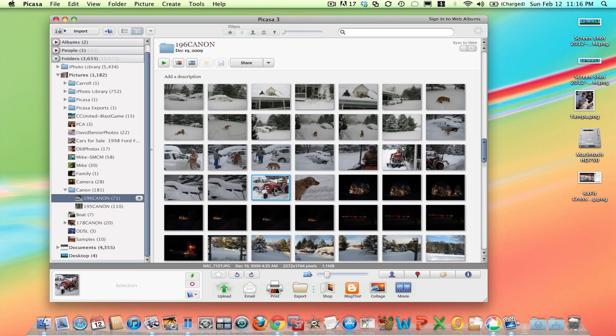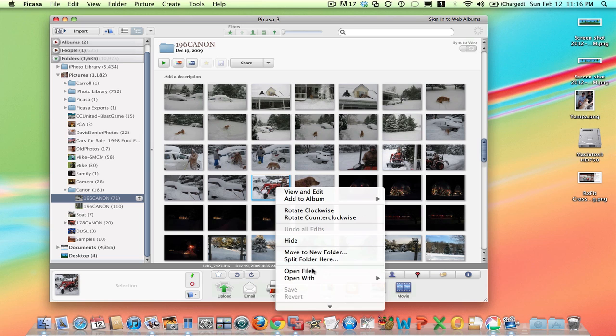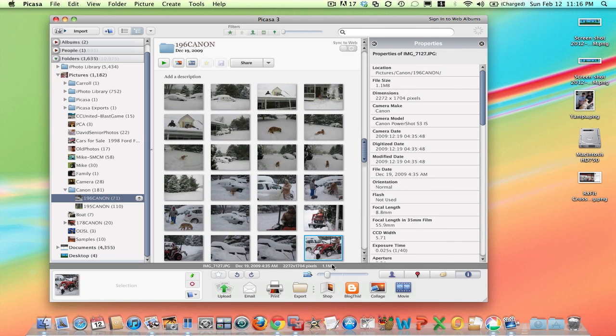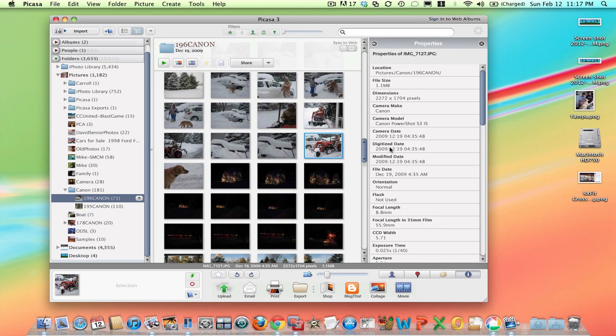So I've got a photo here I picked out. If I right click on this, and in Windows you can always go to Windows Explorer and find the information as well. But I want to find out how large this photo is, size wise. So this photo takes up about a little over 1 megabyte in size. So it's a very large photo. Too large for a website. For a website, for the most part, you want to try and keep them under 50 kilobytes if you can. So this is megabytes, millions of bytes, kilo meaning thousands.